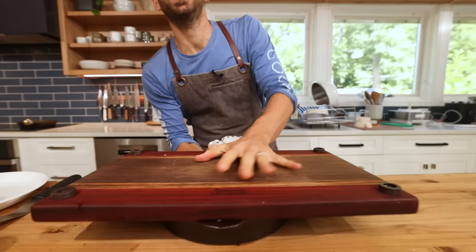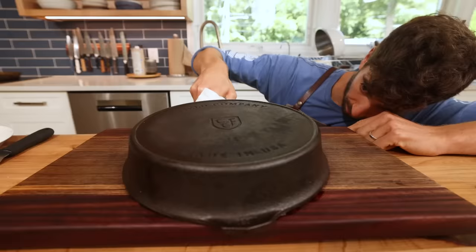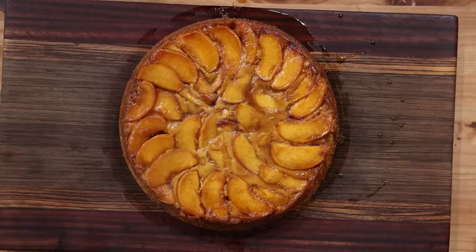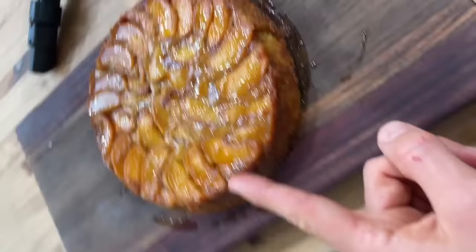Oh my God. It released. Oh God. Oh my God. Look how beautiful that looks. Let's cut into this beast. I just somehow made this and this, and it came out perfectly. Barely followed a recipe, but it worked.